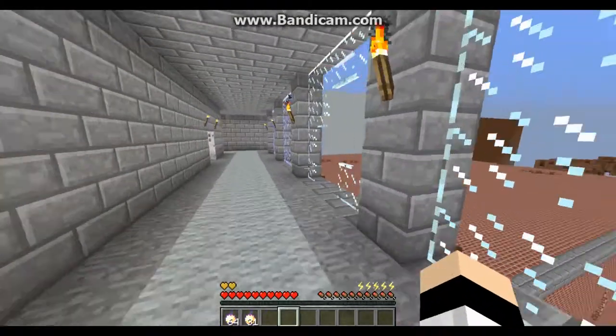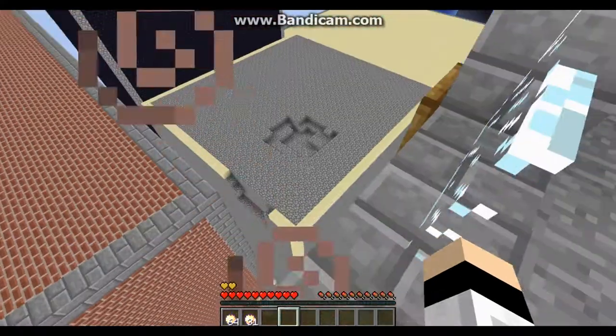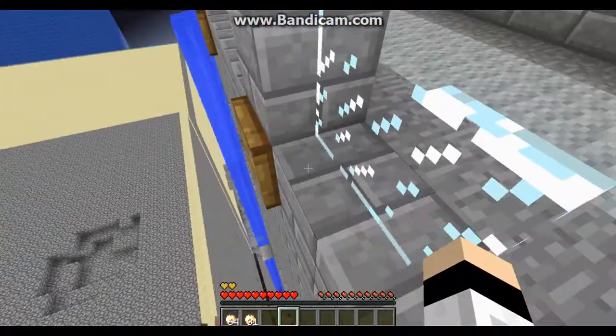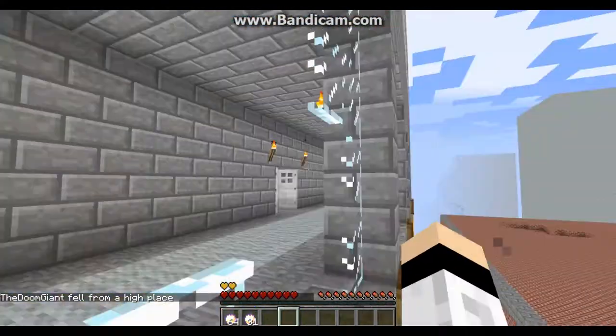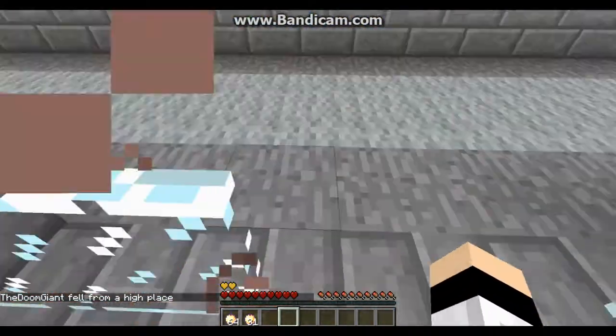Did we just come up? Okay, we're supposed to jump over here, alright? Supposed to jump over here? There's a sign there. No. Gemma! Hold on, I got you.